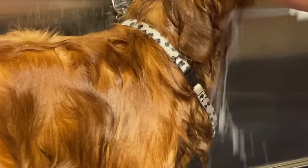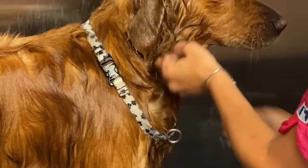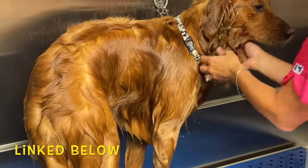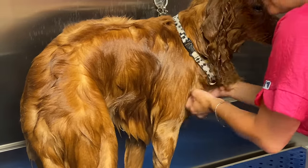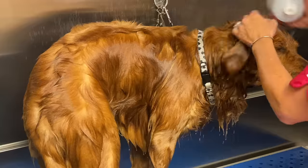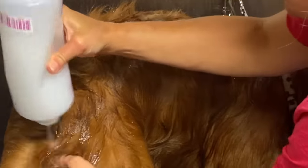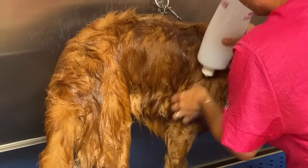So he's soaking wet. We've rinsed him. You definitely want to condition the head and the ears under the jaw. We're just spraying it on him. These mixing bottles make it easy to apply your products to your dogs when you're bathing them. Shampoo and conditioners, different rinses. You definitely want your dog to be soaking wet because that's going to allow the conditioner to work in the coat the way it's meant to.